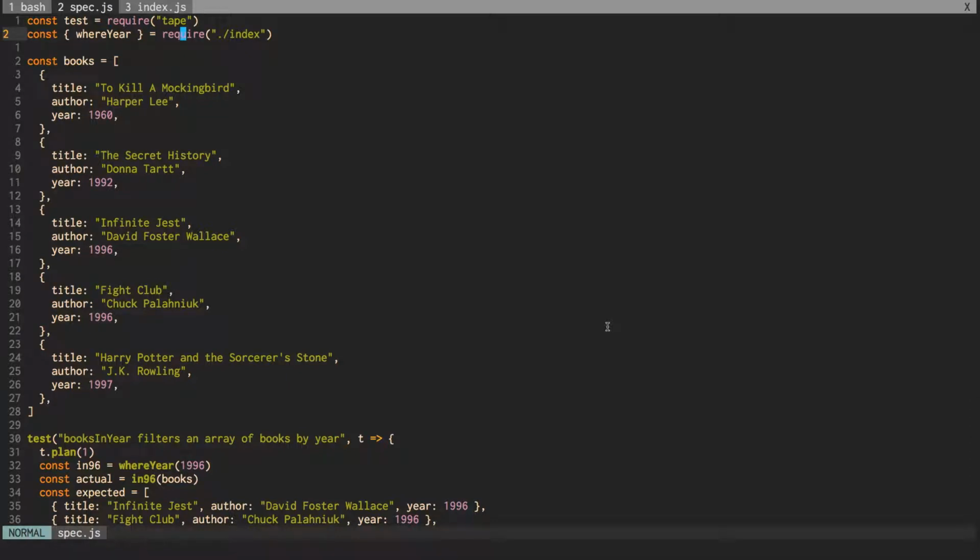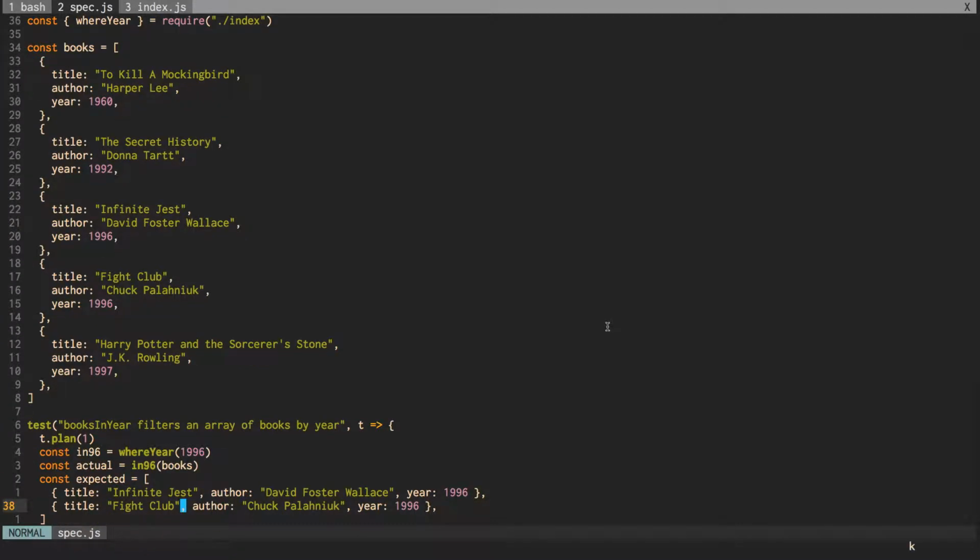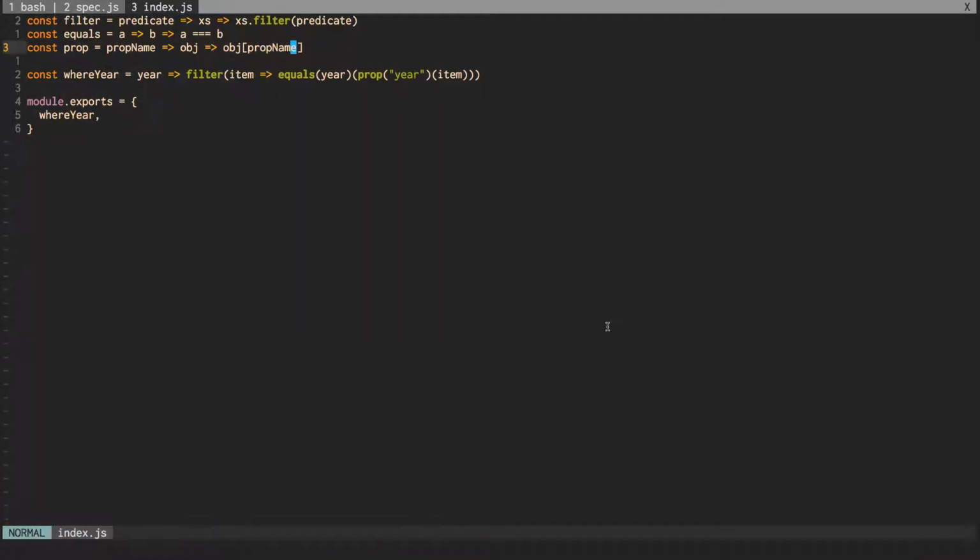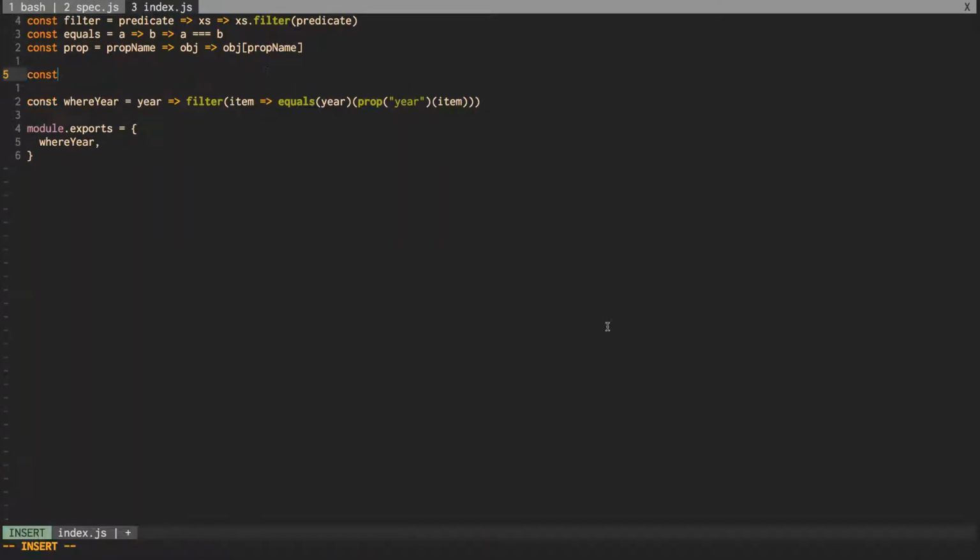Howdy, howdy. Now, again, we're going to leave our test as is, and we're going to add a function called pipe. And pipe is cool because we're going to use the ES6 spread operator. It takes any number of functions and it's going to turn it into an array. So that's what this spread operator does.